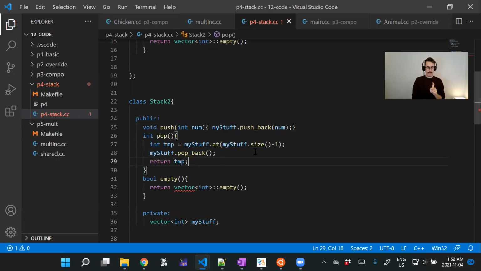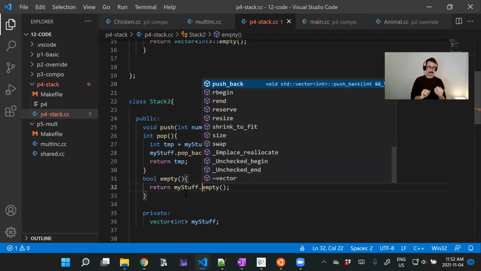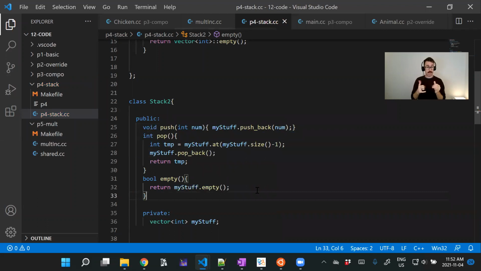So essentially I'm doing all of the same things, and then empty returns my stuff dot empty. So there's nothing really functionally different about what I'm doing here.